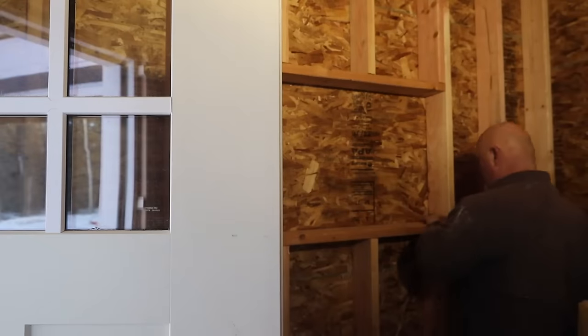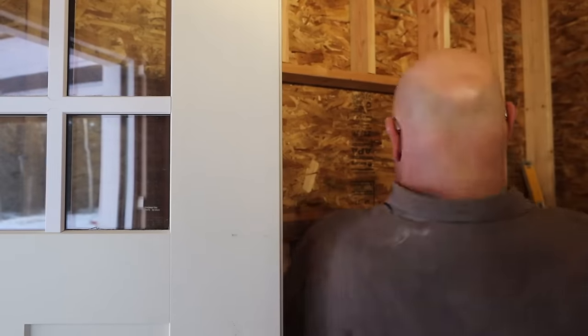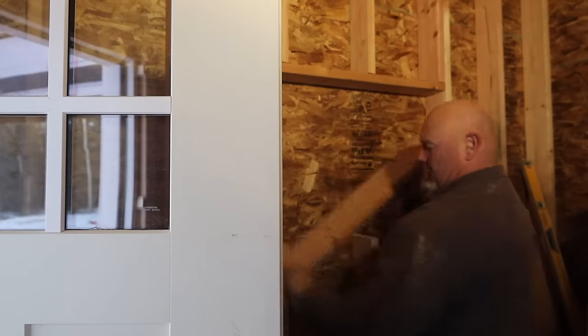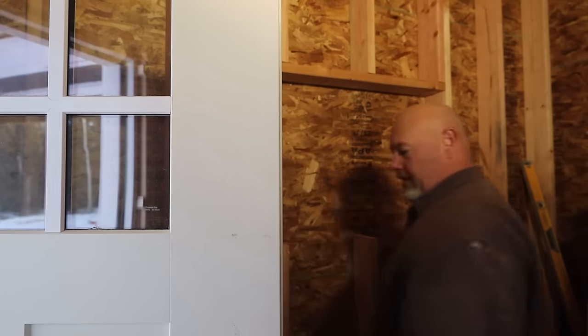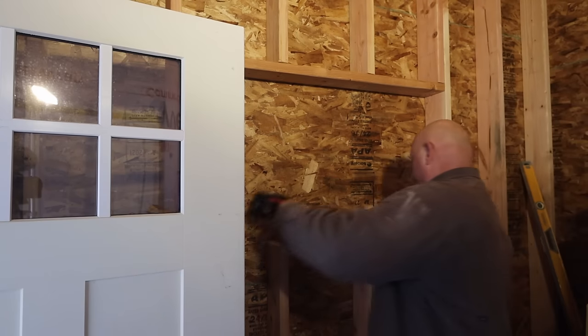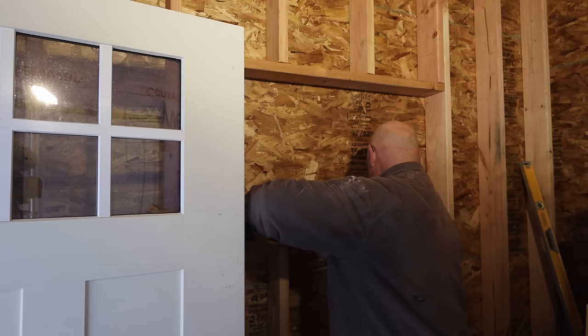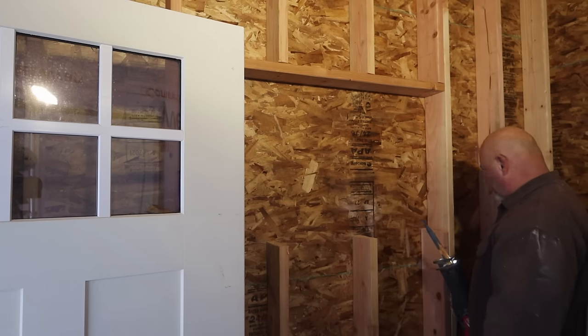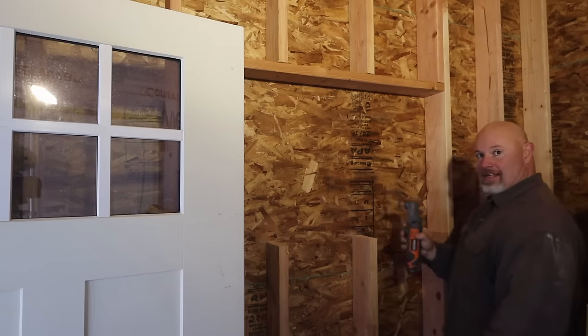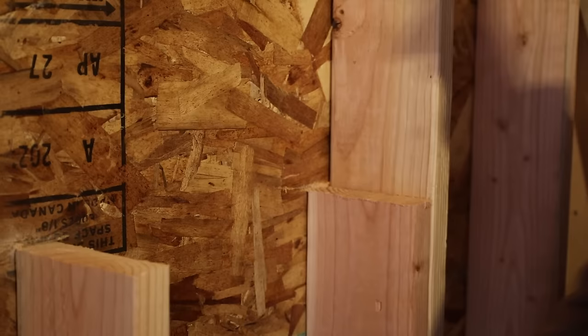All right, hammer that back out of there. Ah, who says an old man can't stretch? All right, trim that off. I think a better tool for the job would be my cutoff oscillating tool. I got this thing at a garage sale. It's been amazing. All right. Hopefully that tuned it up enough. We shall see.